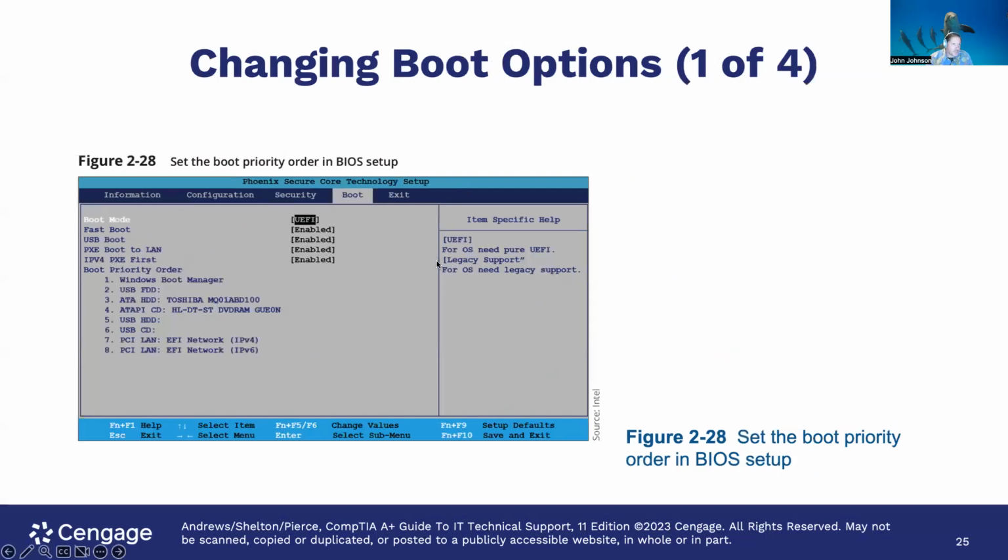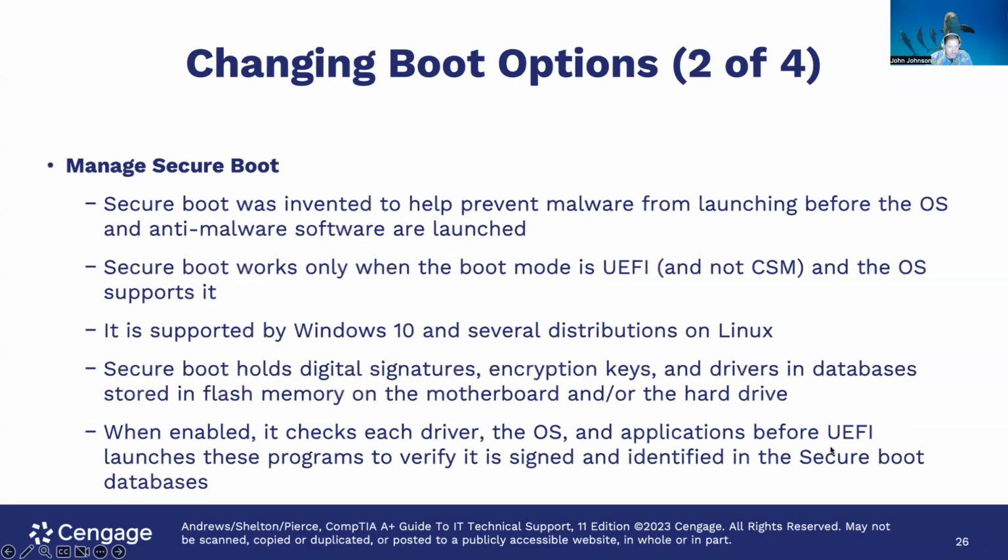Then you can also set the boot priority in BIOS. So if you want to boot from USB or something like that, you can go in here and change that. You can access a lot of different things. You can do fast boot. You can boot from USB. You can do a PXE boot to LAN. You've got all types of priorities that you can set your boot order to, so that you make sure that you try one before you go to the next. So this is often used when you're first setting up your system and you're putting an operating system on it. And then if you look down here at the bottom, you've got all these other options, and you always remember your save and exit. And you can also return to defaults.